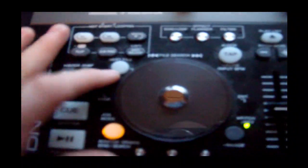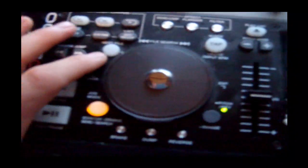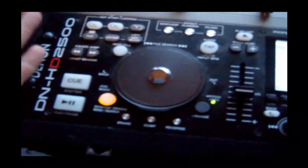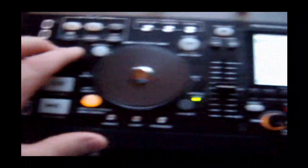One thing I had talked about in one of my previous videos was the next file. I never actually showed what you can do with it. It's a pretty cool function. I love it myself. Quick jump allows you to search in your track, just like you normally would fast forward. Instead of it most of the time being here, you get your fast forward here and your reverse here, unless you have a VBR file.